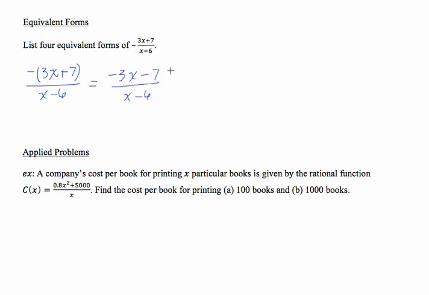Those are the same. Or you could have, instead, I'm going to come back to the original form for this one, you could put that negative instead in front of the denominator. And write it as 3x plus 7 divided by the negative of x minus 6. Or you could distribute out that negative within the denominator. So you'd have negative x plus 6. So all 5 of these ways of writing it are completely equivalent.